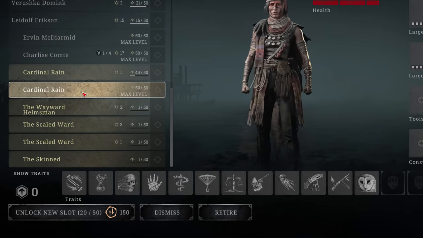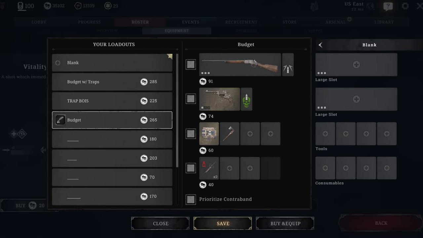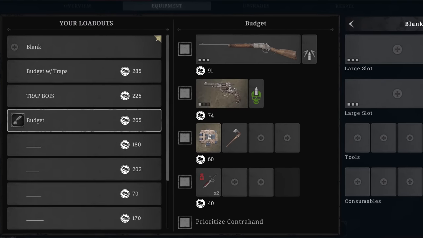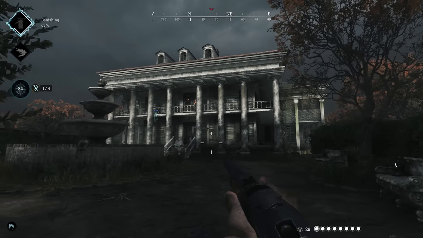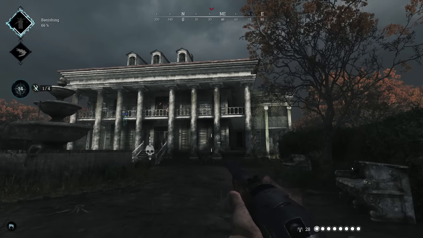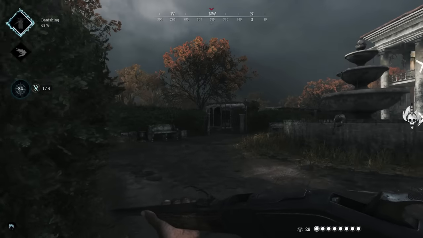And with the packed trait Death Cheat, where you are keeping more traits between rounds, Iron Repeater and Fanning will make this loadout even better. This loadout costs $265, which is easy to make back by collecting clues or getting a bounty. Even if you don't extract, this loadout is cheap enough that you can keep running it until you find success, and eventually that will pay off. So let's see it in action.